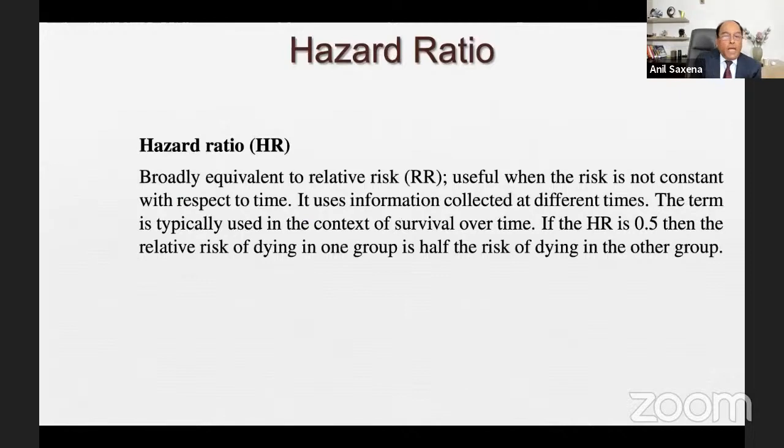So then we come to hazard ratio. Hazard ratio again is something which is often confused with relative risk, and it may actually be equivalent to relative risk. But here they also take into account the timeline of a particular event happening. Hazard ratios are typically utilized when we analyze two survival curves, the Kaplan-Meier curves. It is something similar to relative risk, but not exactly the same. I will again not go into the details of how they are calculated, but it suffices to know that they also take into account how fast some particular event happens.